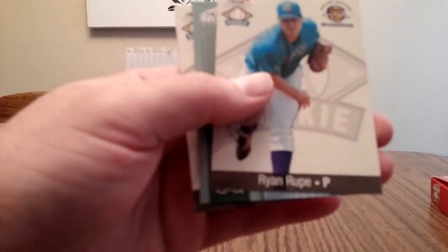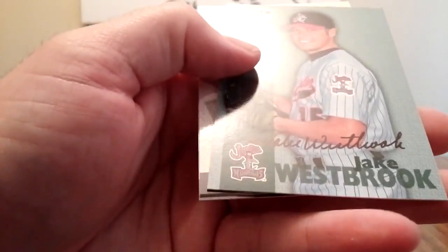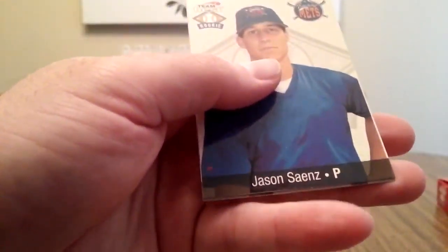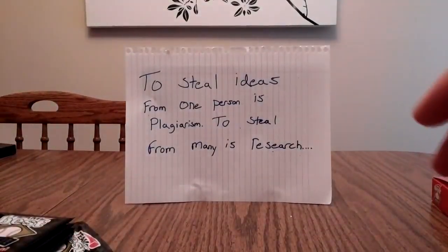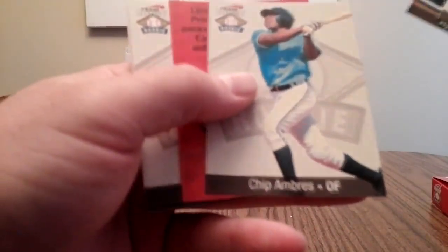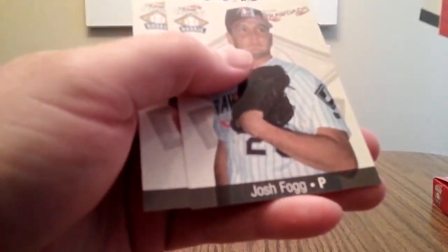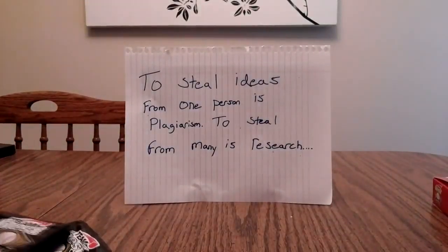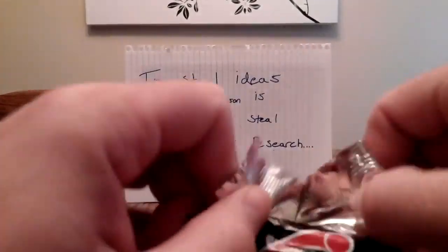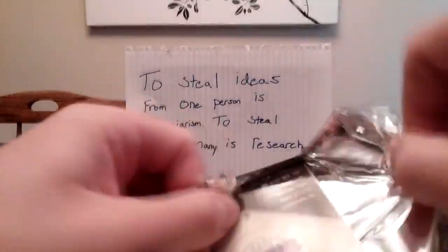We got something coming up - autograph Jake Westbrook! I feel like I've gotten him before, probably in these same packs many, many years ago. Good autograph. Should get one more at least, but I paid $7.95 for the box so I can't be too picky. Man, these names bring back memories - figure most of them aren't playing anymore, the majority of them.